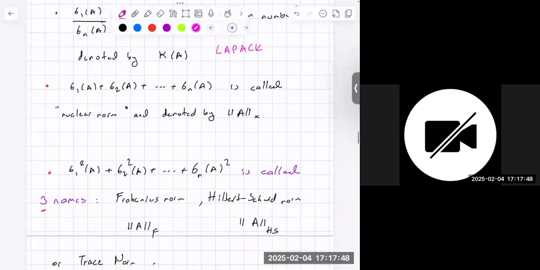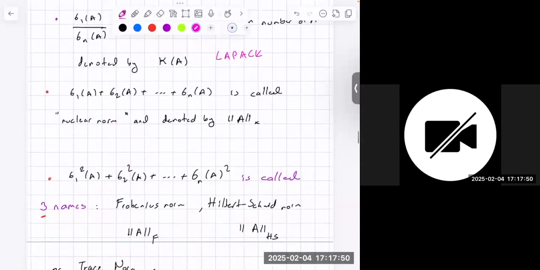The thing that you will see the most, since it is used the most, has many names. The exact same thing has, I don't know how many names. I'll tell you 3 of them. It's the exact same thing, okay? It corresponds to squaring all the singular values and summing them up. There are many equivalent ways to look at this. That's why it's got many names, and it's one of the most commonly used norms, okay?